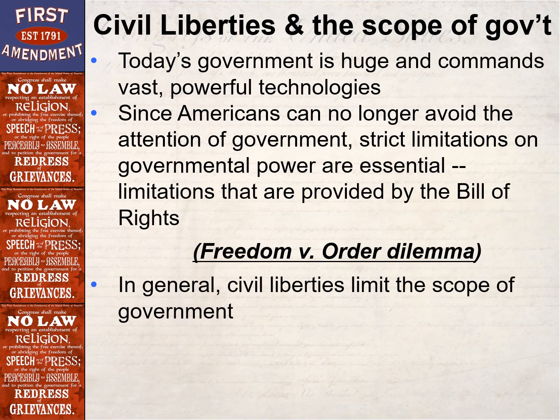So obviously, y'all, our government is huge. We've got a lot of technologies. We as Americans can no longer avoid the attention of our government. And so we do need to limit our government's power. And thankfully, that is done so by the Bill of Rights, which now are incorporated to the states by the 14th Amendment. So in general, civil liberties do limit the scope of government.